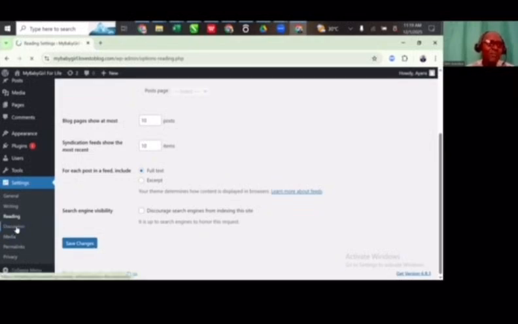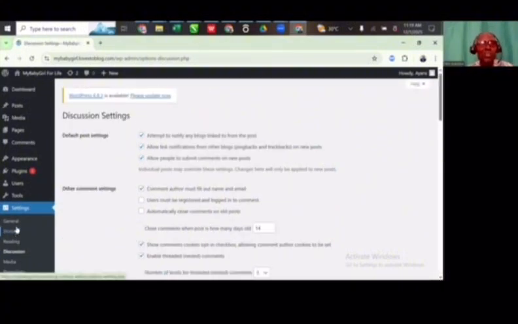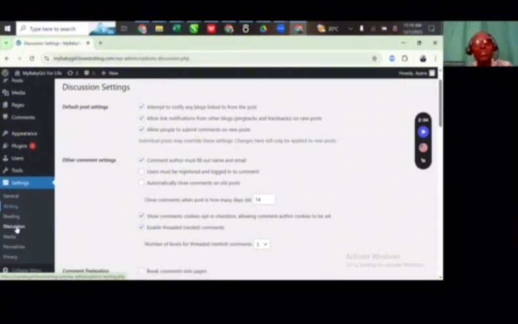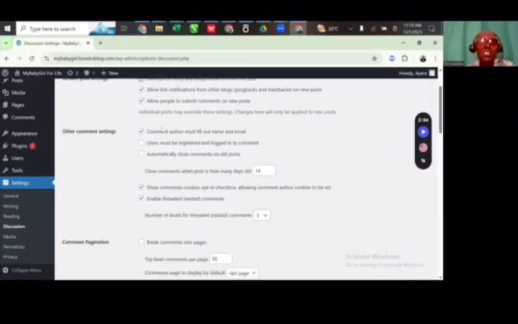Then we also have discussion. Let's check the discussion setting quickly. Okay, default post settings: attempt to notify any blogs linked to from the post. So these are the settings under your discussion, one after the other. Anyone you don't want, uncheck it. The one you want, check it. Other comment settings: comment author must fill out name and email.